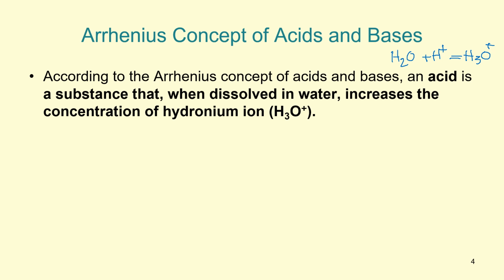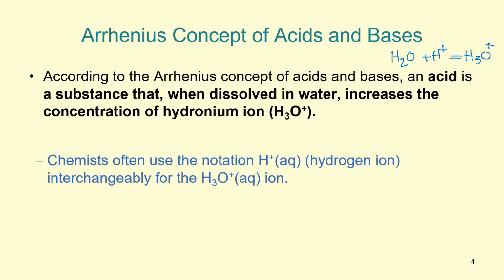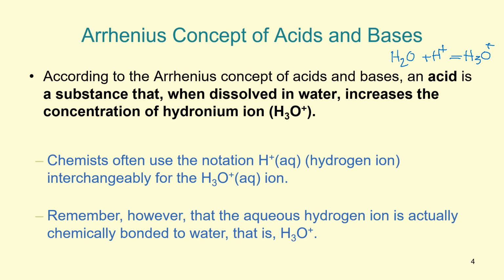So a lot of times H3O+ and H+ are interchangeable, because technically an H+ can't exist by itself. It usually gloms onto some water in aqueous solution. So H3O+ is probably a more proper way of saying it. So acids, when dissolved in water, increase the H+ concentration. Like I said, often they're interchangeable. So usually I write H3O+, sometimes I'll write H+. Just keep in mind that in this idea of acids and bases, they basically mean the same thing.